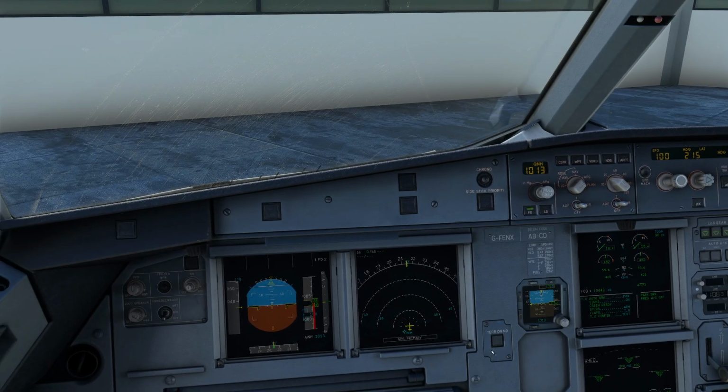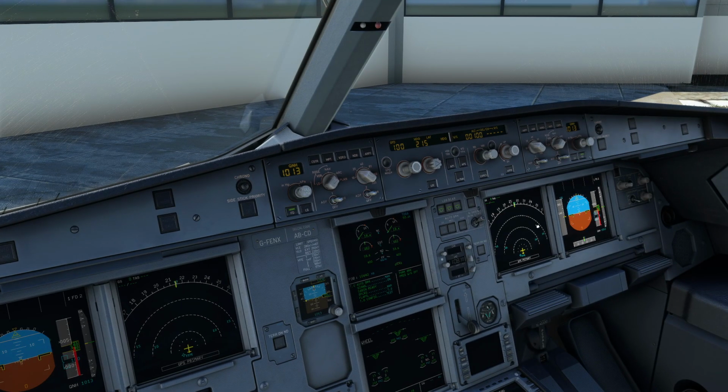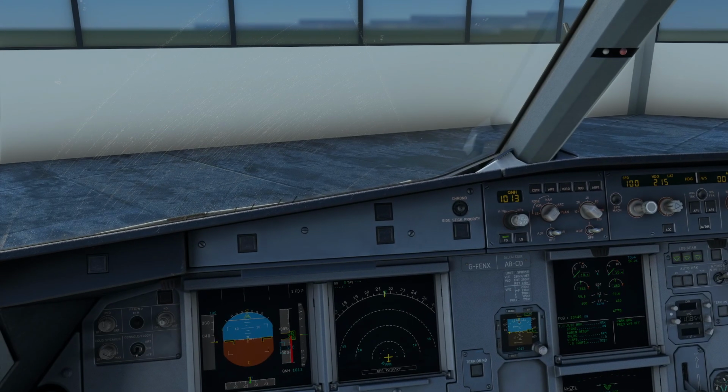So how can you tell if the level of brightness is realistic then? Well, basically you don't want your displays to stand out. You can see on the right hand side there, those displays are really standing out next to the panel, which is quite a bit darker. And that is not the case in the real plane. In the real plane, the brightness of the panel and the brightness of the displays themselves is quite similar when you're in clear sky conditions.